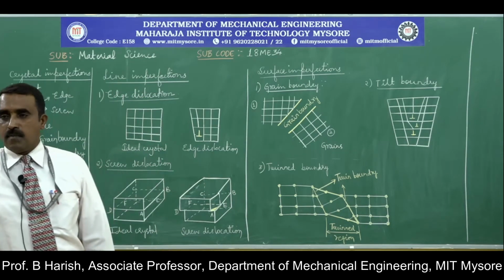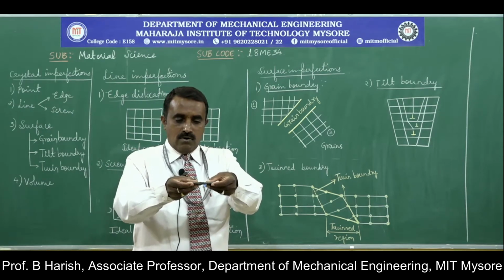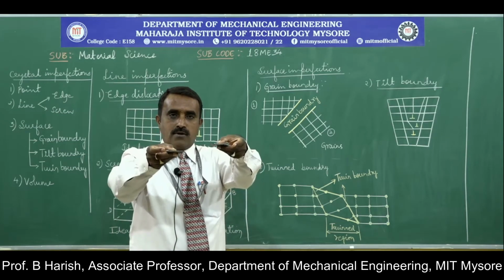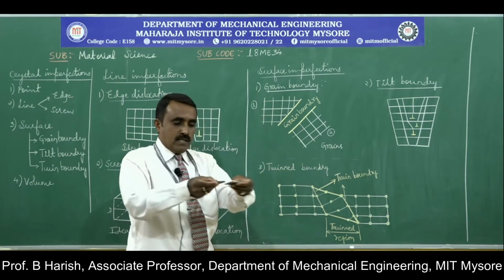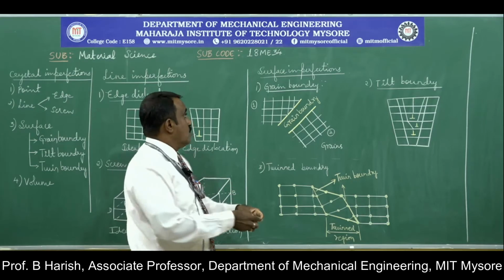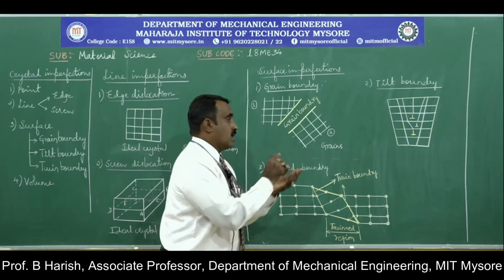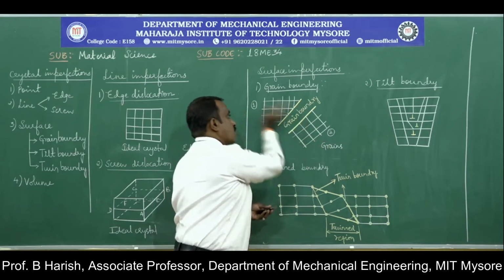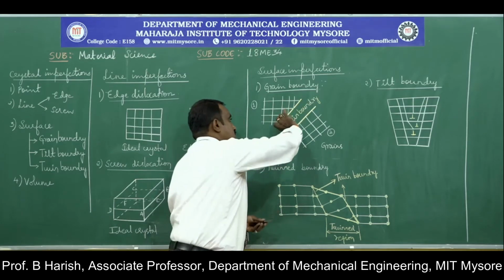If you take an example, if these are the two metal pieces, and these edges are brought in contact, the atoms in this edge region and in this edge region, this is grain 1, this is grain 2. They are brought together, so the atoms along this edge and this edge get dispersed. Along these grains, atoms get disturbed, so some of the atoms from the disturbed region may move towards grain 2, some may move towards grain 1. This is the disturbed region. That is called as grain boundary.